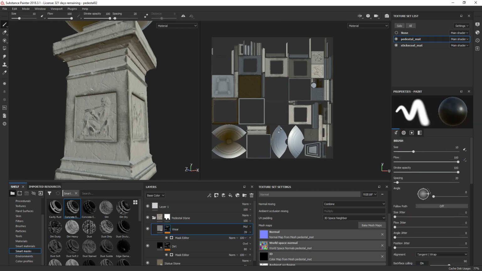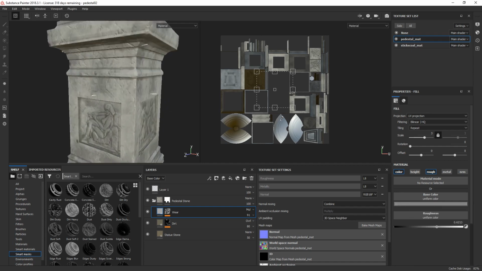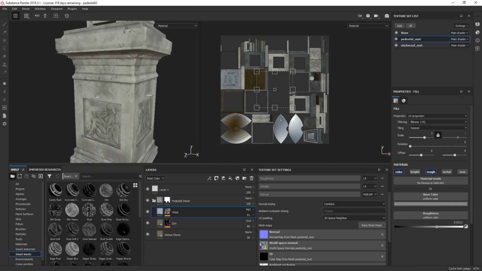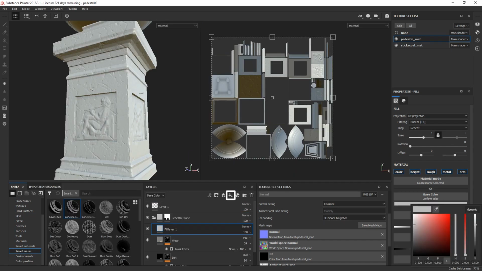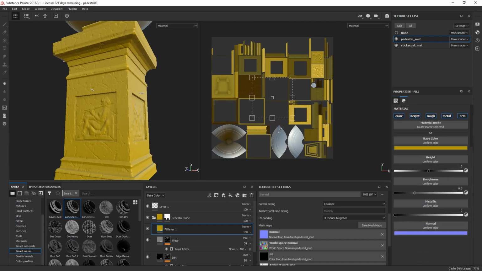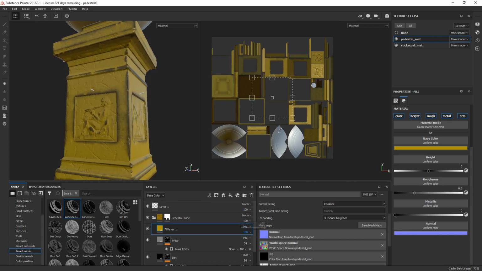By the way, it will become much more apparent what we are generating here if we actually go back to the fill layer properties and set a darker color. See? But you don't want to go overboard with this effect, otherwise it will be too grungy. Now let's create another fill layer and make it this yellow color because we will use it for bleaching some spots of the geometry. Leave other slots at default and now go and set the blend mode to multiply with opacity around 50.